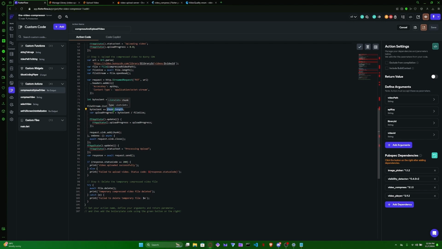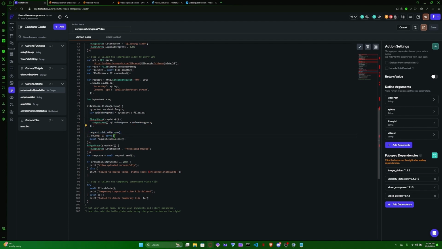So how many bytes have I sent versus the bytes originally, and then I'm updating my upload progress. I'm creating an actual equation here to say upload progress is equal to the bytes sent divided by the file size. That way I can update my app state using this upload progress, right?